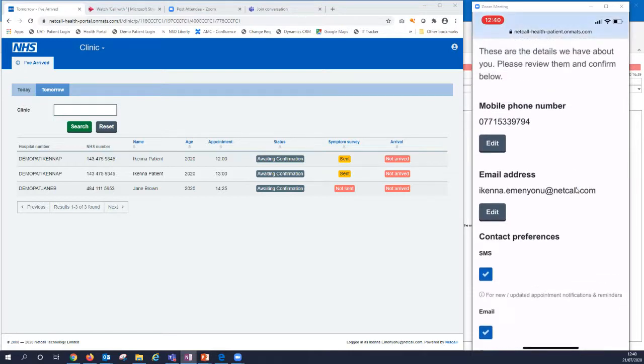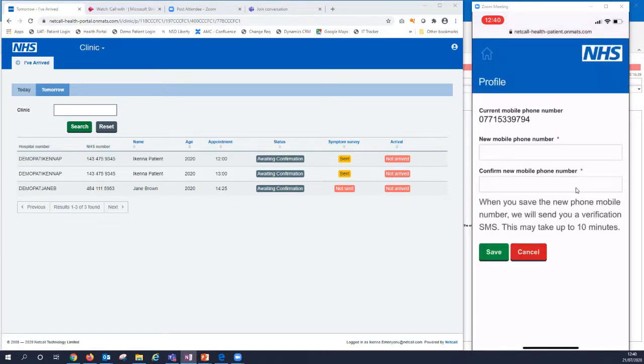If you choose, and this is also a key feature of the integration we have at CaMIS as it is right now, to edit your demographic information, whether it's your mobile phone number or your email address, you can do that and submit a new contact number, for example. At a particular customer site, we've used the ability to write that information back into the PAS.